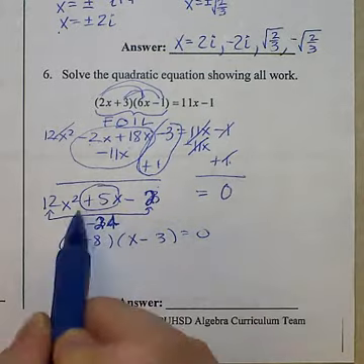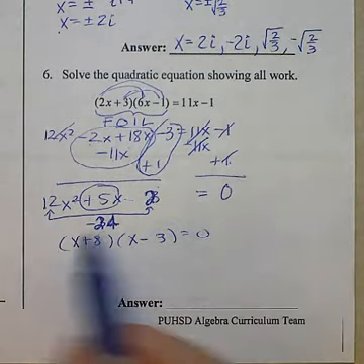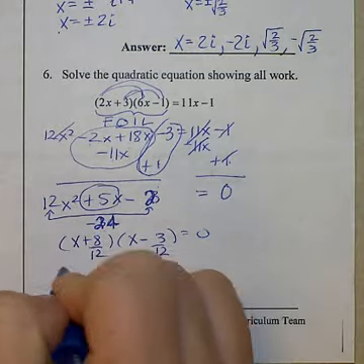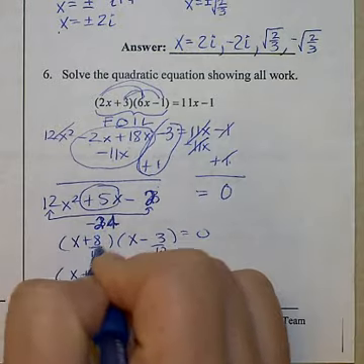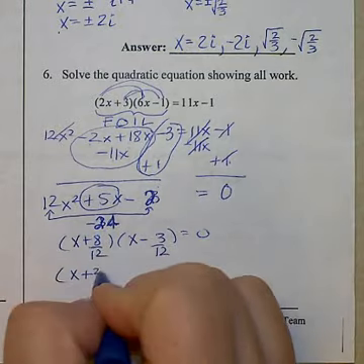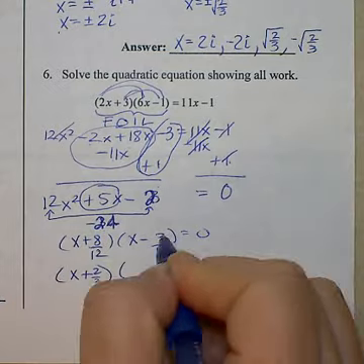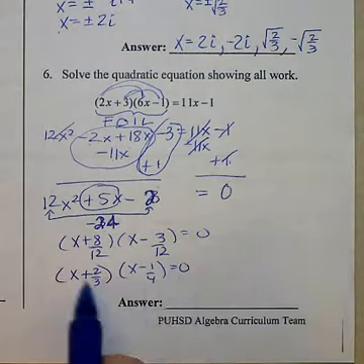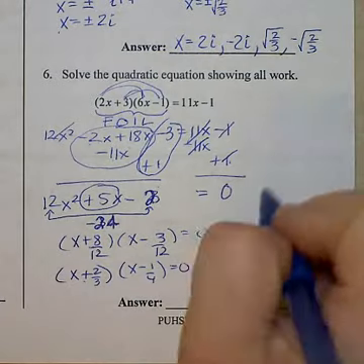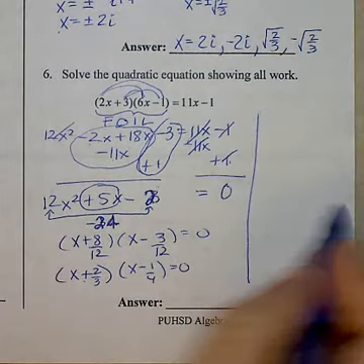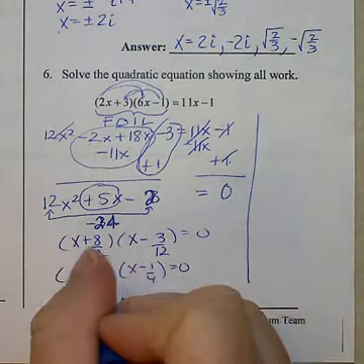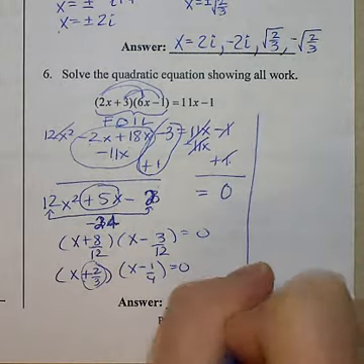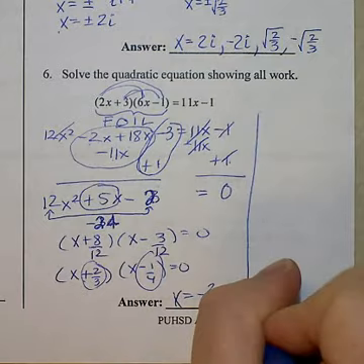And I split this 2 in half to get x to the first and x to the first. Now do bottoms up. Reduce each fraction as possible, so divide by 4, divide by 4, divide by 3, divide by 3, and now I'm going to set each one of these equal to 0. And you can do that, or recognize when you don't have a square here, you can just circle and go, okay, one answer is negative 2/3, and the next answer is positive 1/4.